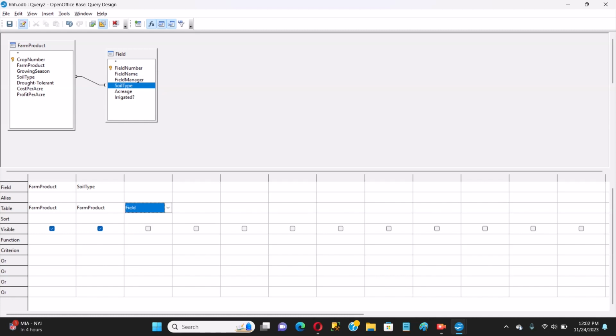First we select the field table. Then we select the name of the field that has the same soil type that we want to return. This will only return the fields that have the soil type that match the farm product.